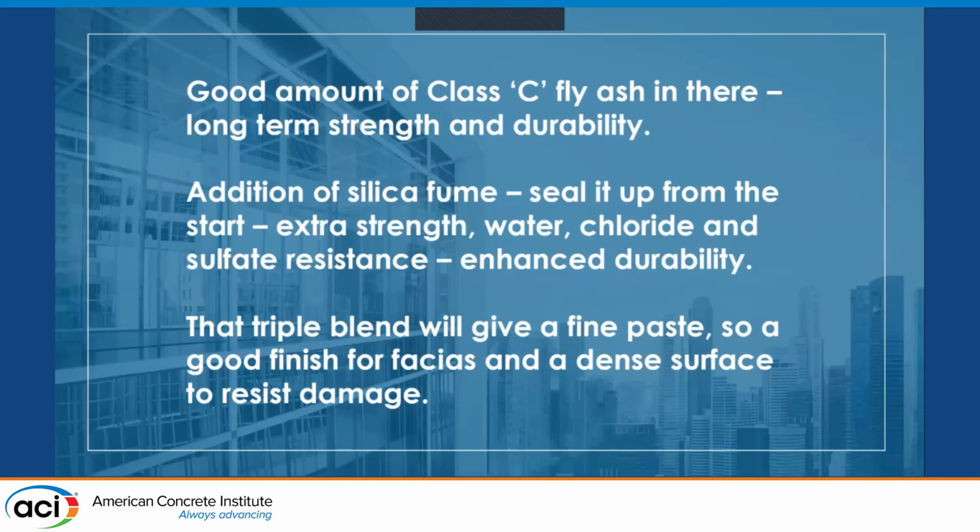You've just seen a slag ternary blend. This is a fly ash ternary blend. We're going to put a lot of C fly ash in there to give it that long-term strength, because obviously they're going to keep the temperature down and the reactive rate down with that fly ash as they're producing it and getting it there. They then want it to seal up and gain strength. So that's where the silica fume comes in to give it the kick on that mix. They're going to get enhanced durability with the silica fume as well. It's going to seal it up, because this concrete is possibly going to be exposed to the elements in between times. It's going to take a long time to build.